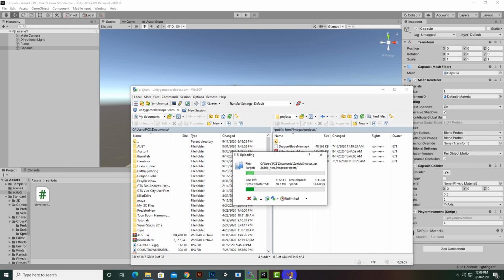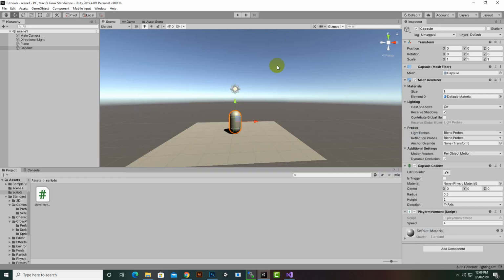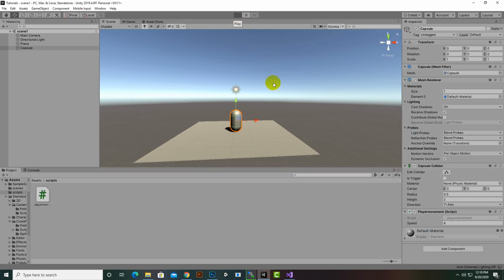So let's move to our Unity, and Unity is compiling. Now if we play the game, then we can control our game object with our arrow keys, and A and D keys, hopefully. Let's see.